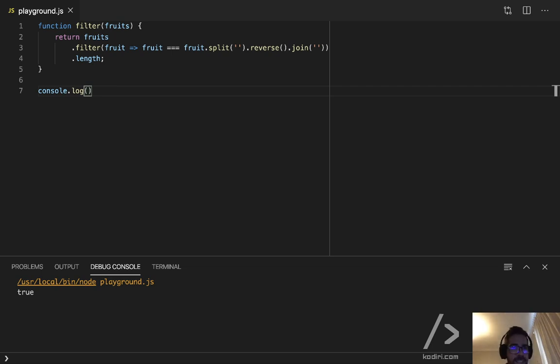Okay. So guys, when you got a word like, I don't know, hello, and you change the order of the characters or something like that, that's what this part is doing. You see, fruit. We can talk about whether fruit is a good variable name, but let's ignore the semantics. Fruit.split. So if I got hello, can you tell me what's the result of splitting hello with an empty string?